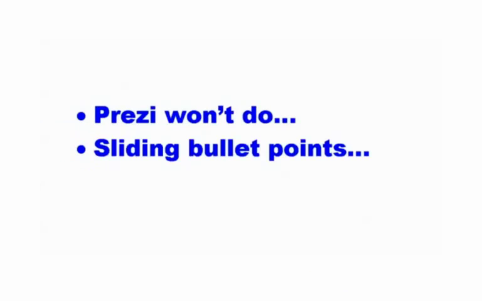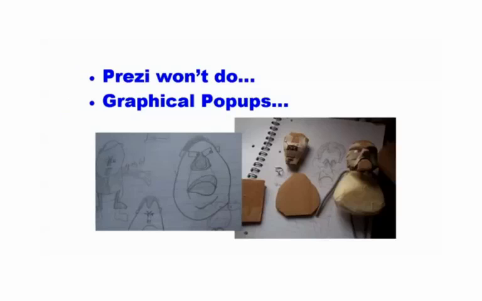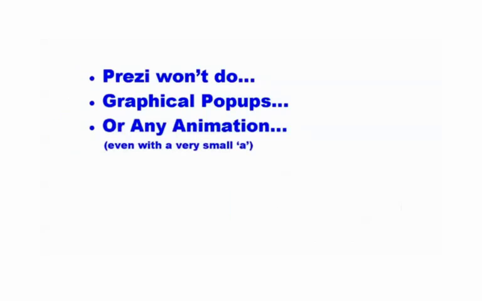Prezi won't do simple things like sliding bullet points or any of these slightly dynamic effects that PowerPoint does very well. It won't do simple graphical pop-ups like this at all, and it won't do any animation, even as we call it in animation with a very small a, that is stuff moving around screen.